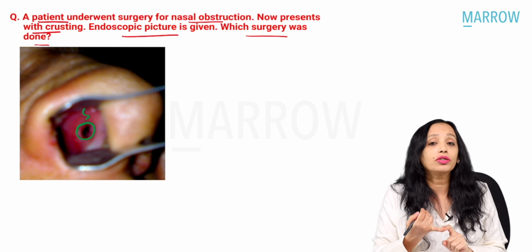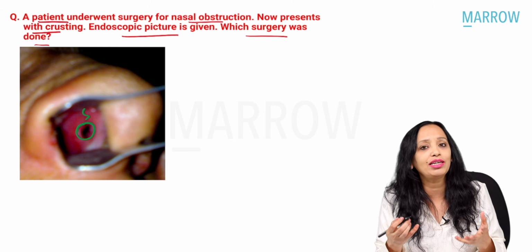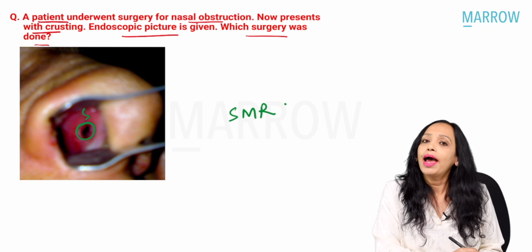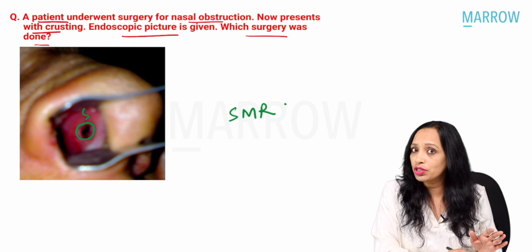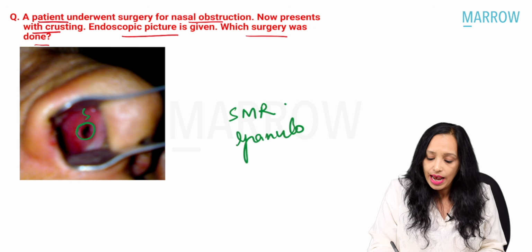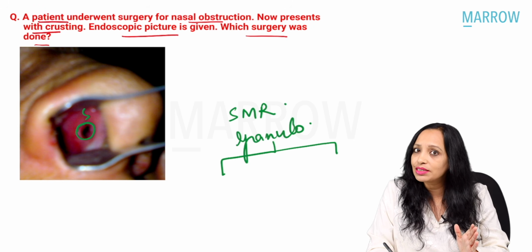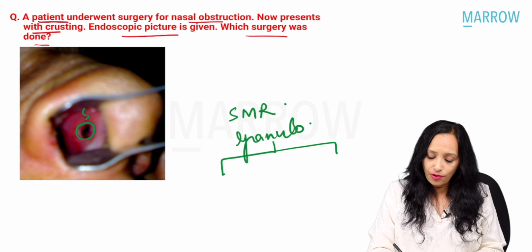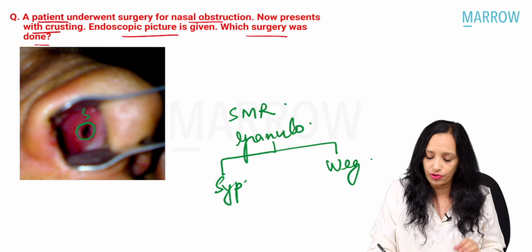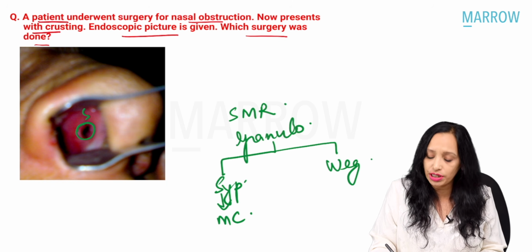Yes, the most common cause of septal perforation is trauma, and that is usually surgery. Which surgery on the septum can lead to septal perforation? Yes, SMR. And if no history of surgery, then the next thing that you have to think of is granulomatous conditions. And in granulomatous conditions, all cause perforation of the septum in the cartilaginous part, except for syphilis and leprosy. They also cause bony perforation along with cartilaginous, and in syphilis, the most common perforation is bony.